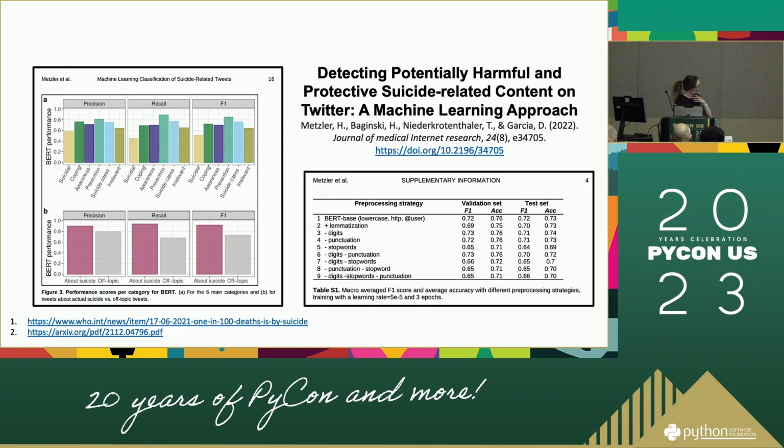This one really stood out to me as a way to intervene. We know that when there are news reports about suicide, it actually increases suicide. So in this article, they were classifying different types of tweets: tweets that could signal an intervention, where it's like, oh, this person is at risk, versus tweets that are just sharing. So they have different categories there.